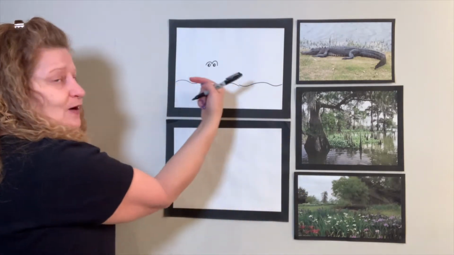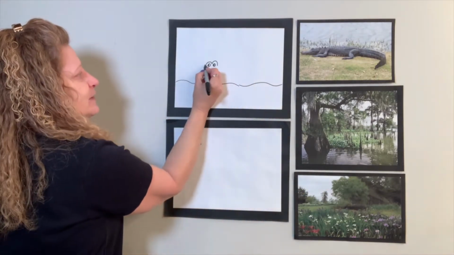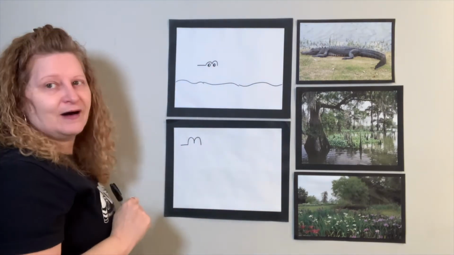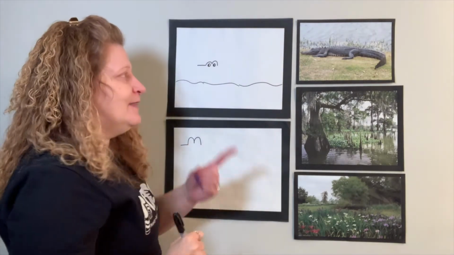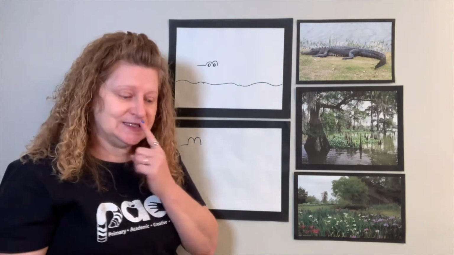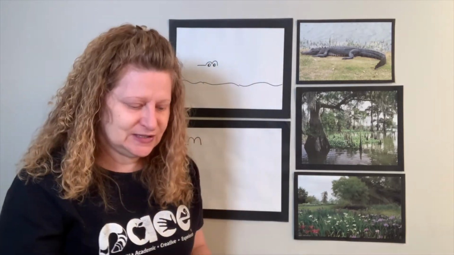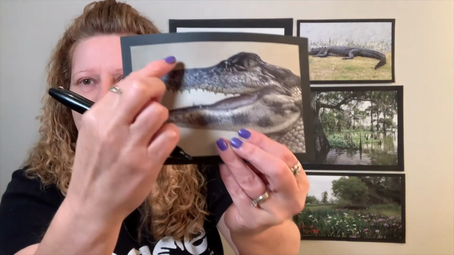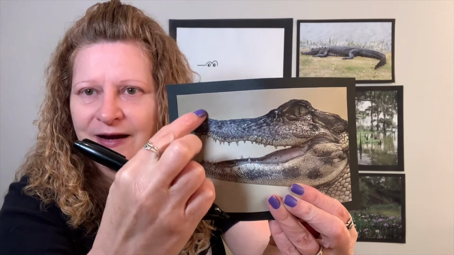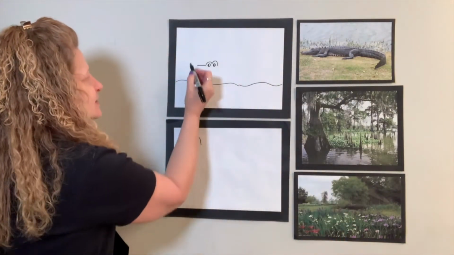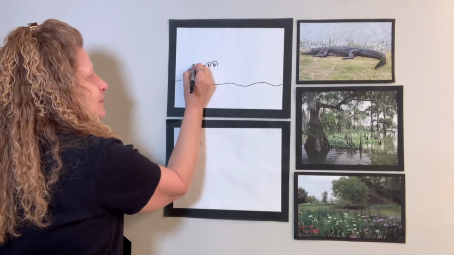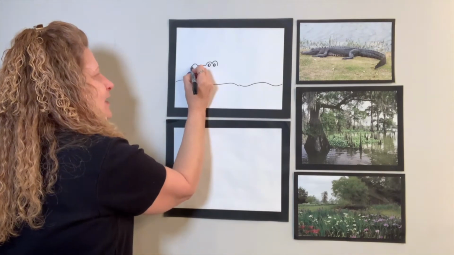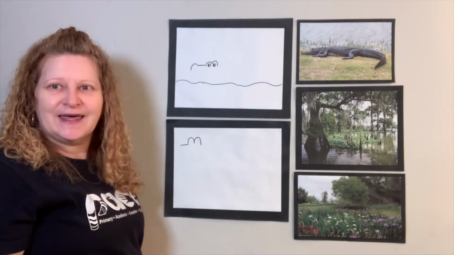All right, so now I'm going to draw toward the left side of my paper, and I'm simply going to draw a straight line. And the next thing that I want to do is work on his nose. Well, an alligator sort of has these bumps on their nose, and if you look here you can kind of see there's a bump right around the top of his nose. And so here we go, we're going to put a bump over the top of his nose, and then we're going to go down with a curved line just like this.